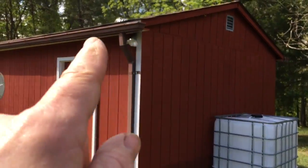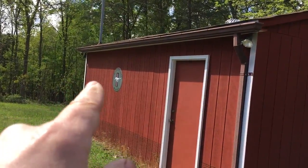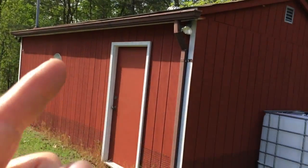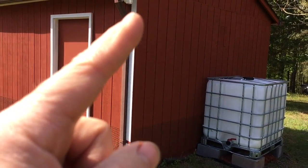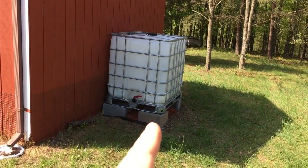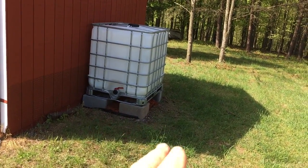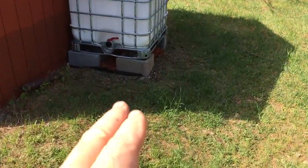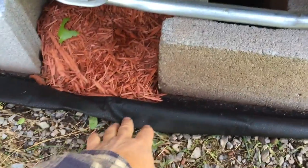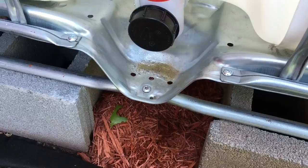What has been done so far: the downspouts were up front on both sides. We removed them from both sides and flipped them around so that now they come down in the back section. My father-in-law also leveled the area, put blocks down, laid weed barrier cloth underneath, and put mulch on top to hold it down to take care of any weed issues.